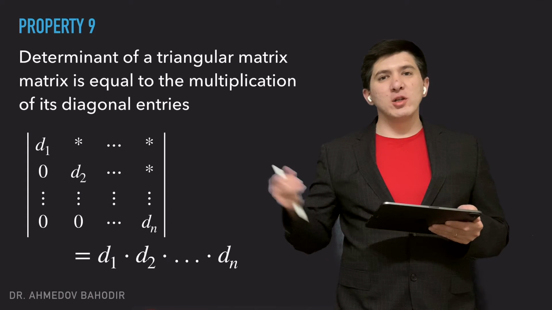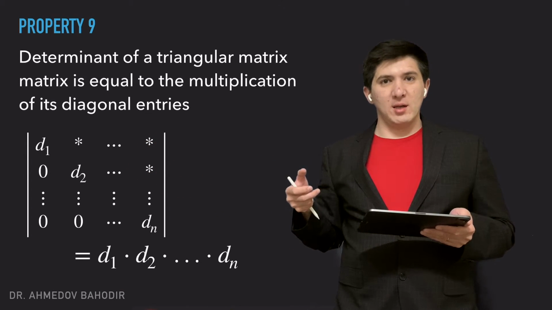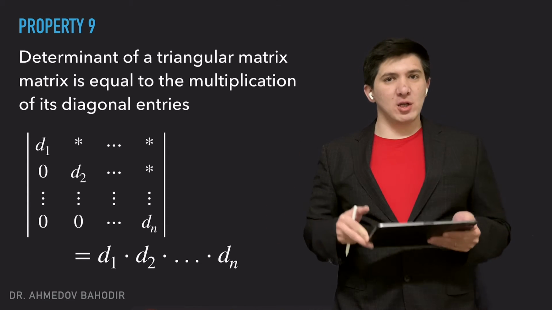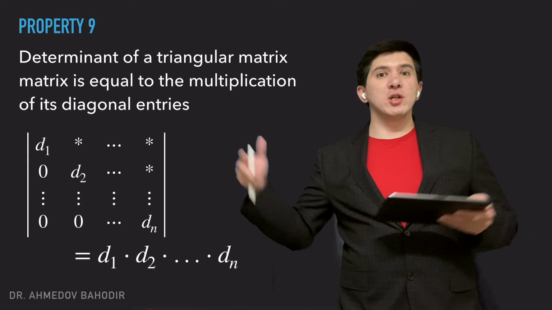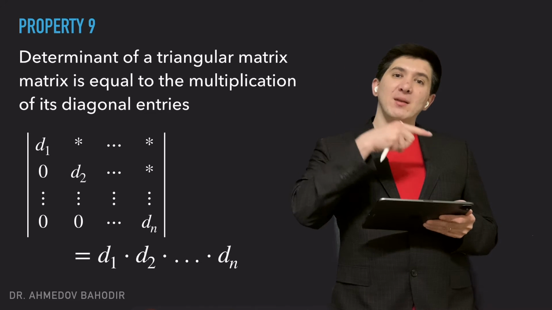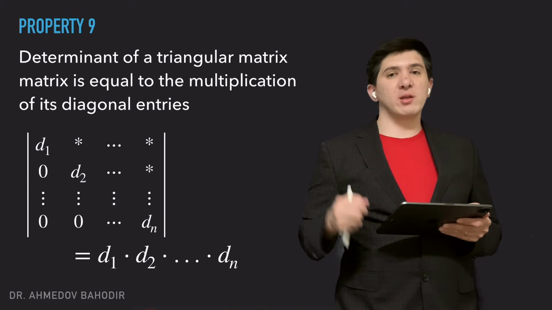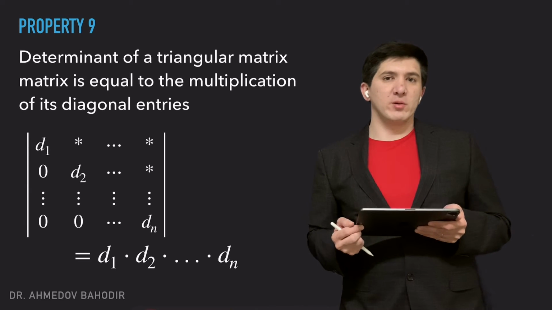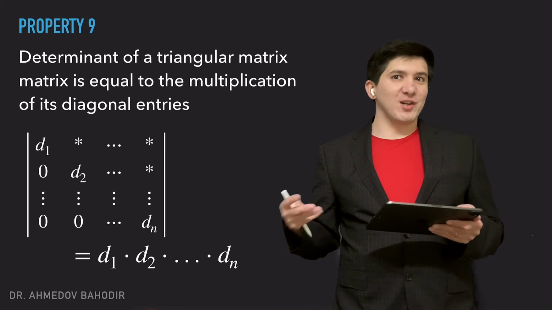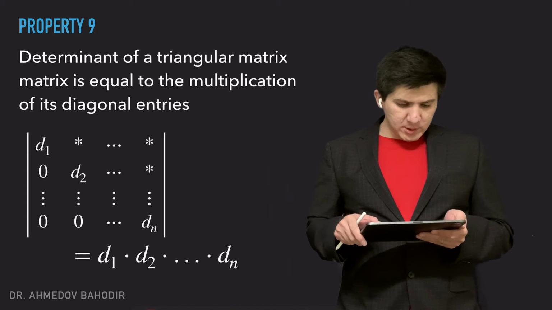And again, if you multiply one of the rows by a constant, of course, it changes the determinant. But we know how exactly it is going to be changed. It means that your whole determinant has been multiplied by that constant. So at the end, we need to divide the determinant by that constant in order to find the determinant of the original matrix. So the three properties, 7, 8, and 9, are essentially going to tell us the algorithm of finding the determinant. So let's do an example.